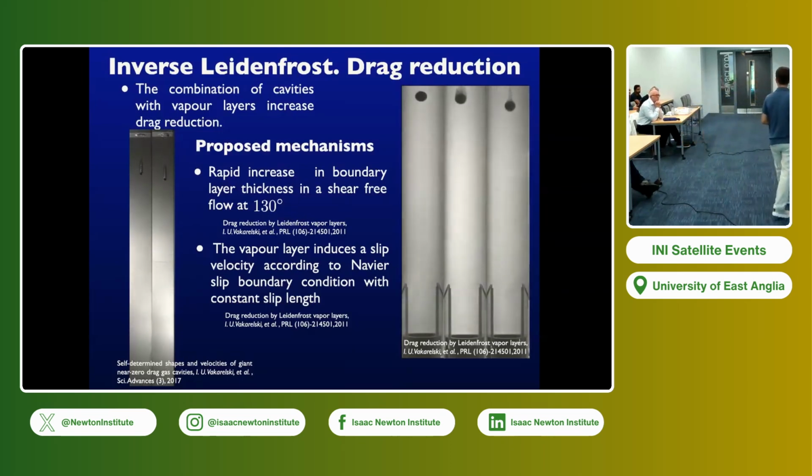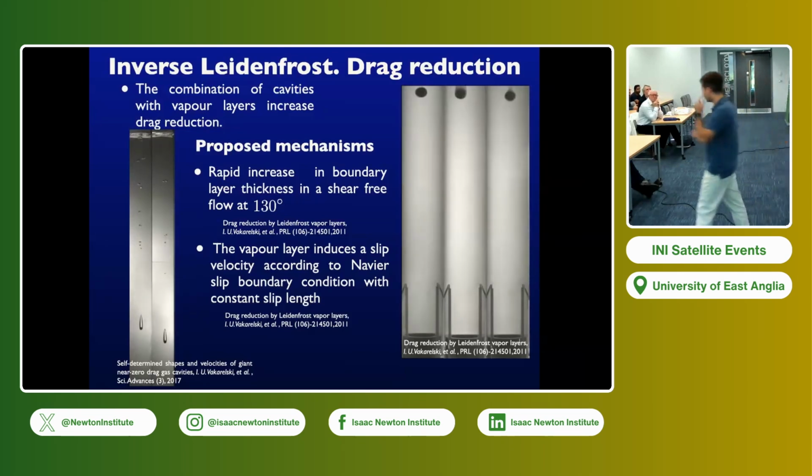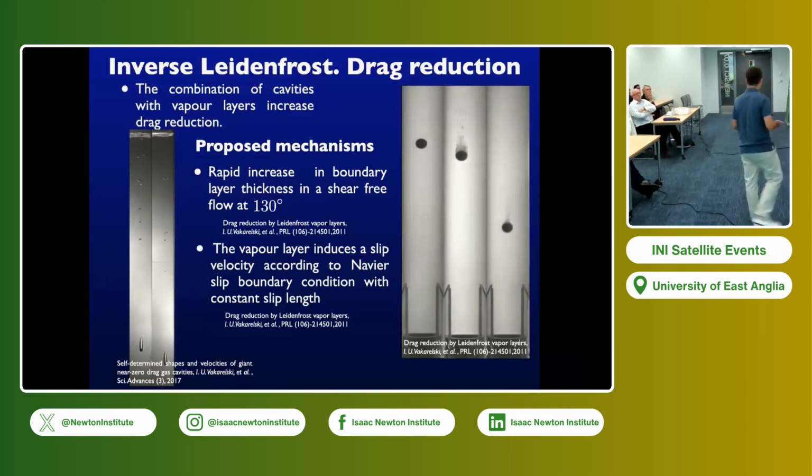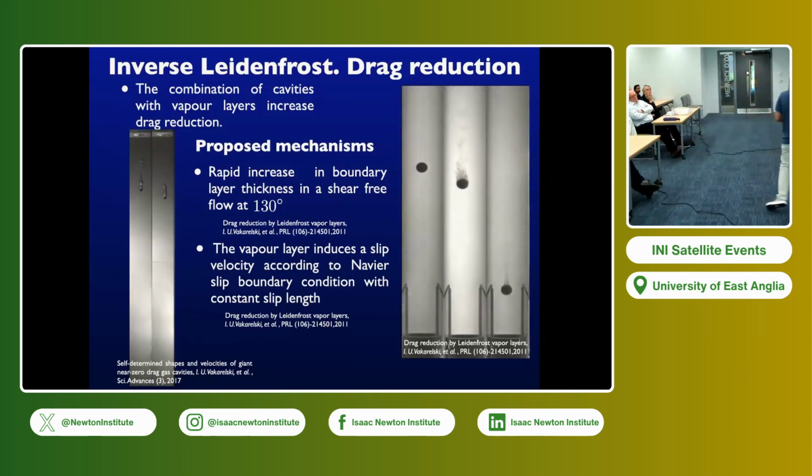And when we do that, we observe a rapid increase in the thickness of the boundary layer at 130 degrees, which is the angle that is measured here of the wake. But if one takes the paper of Moore and looks at the evolution of the thickness of the boundary layer, basically what is found is that the thickness is around 5 or 6 times the initial thickness of the boundary layer, without anything else that suggests that the flow is detaching or that there is a separation of the flow.